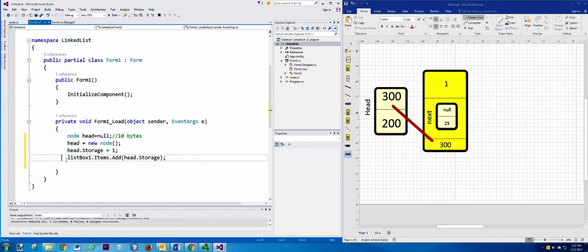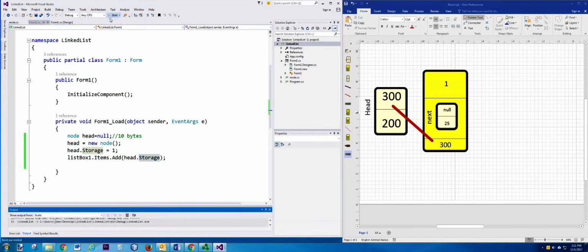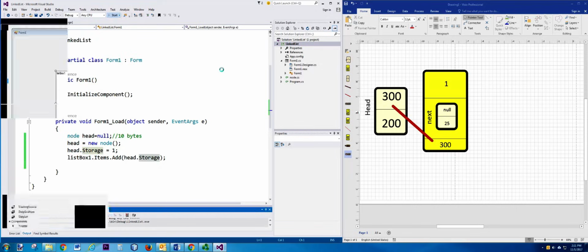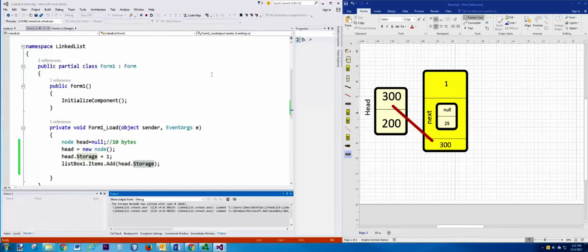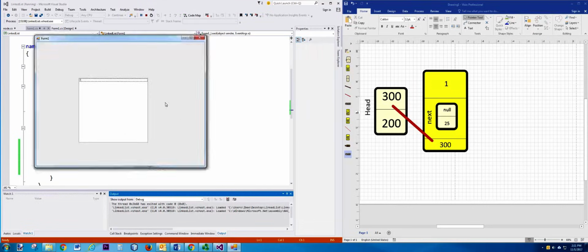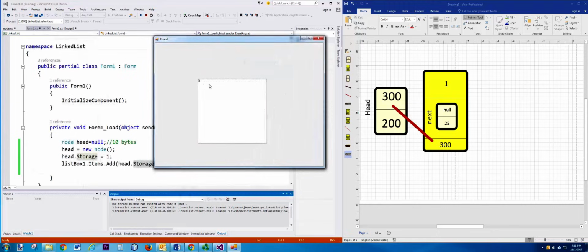Then I am going to print the memory to the list box. So I run it, and it's going to pop up here just a second, but we're dealing with 2015, so it could take a while chugging through. Well, looks like it's trying to pop up somewhere. Okay, there it is. We've created the node and we printed it on the list box. So that's kind of what we have right now.